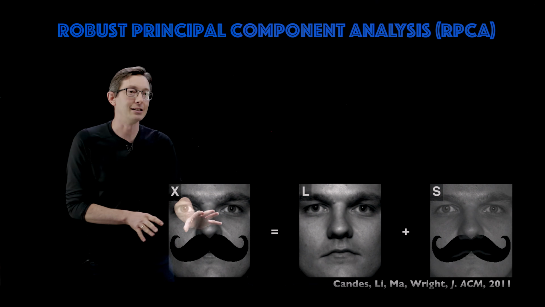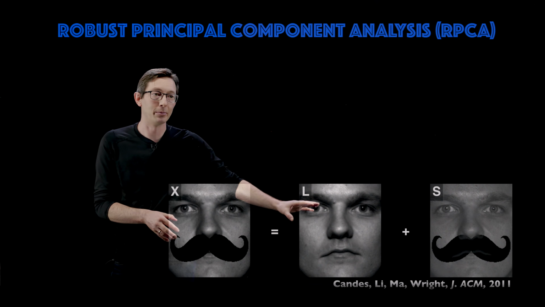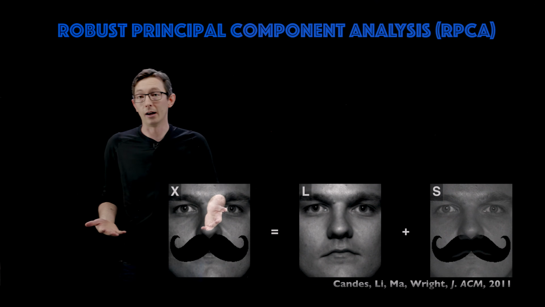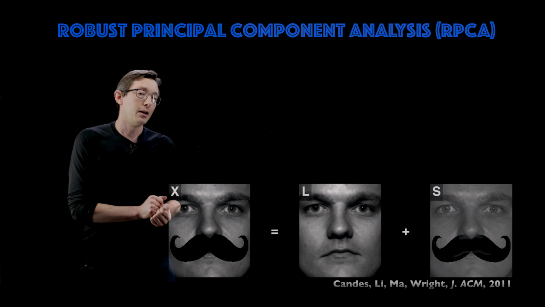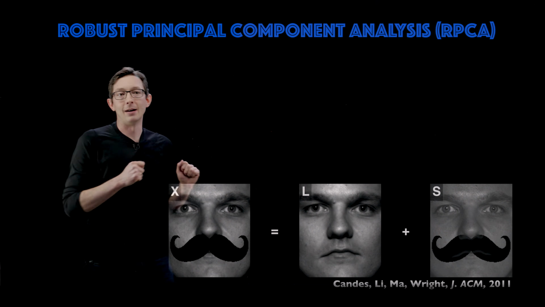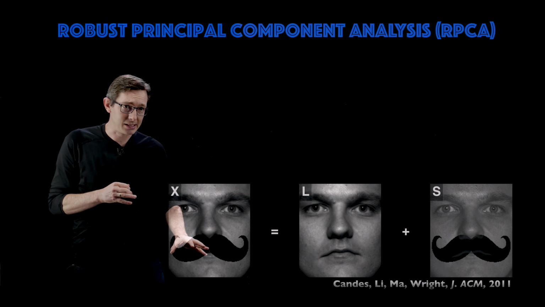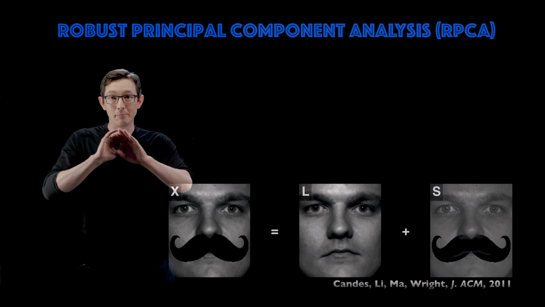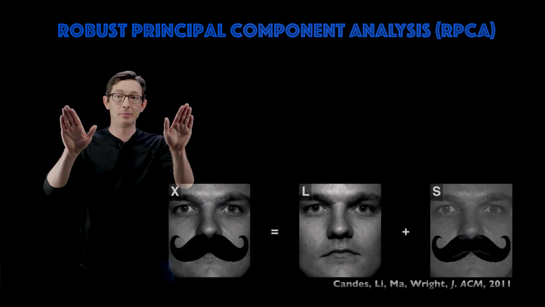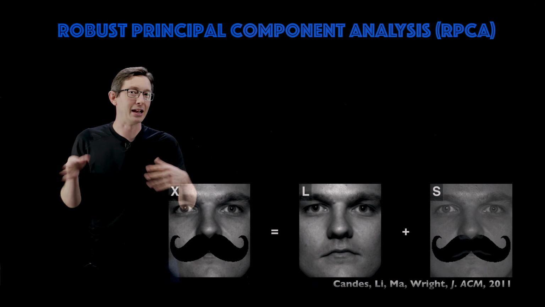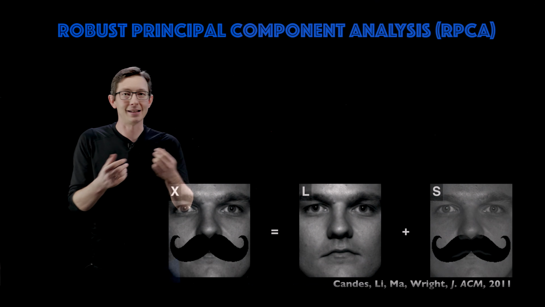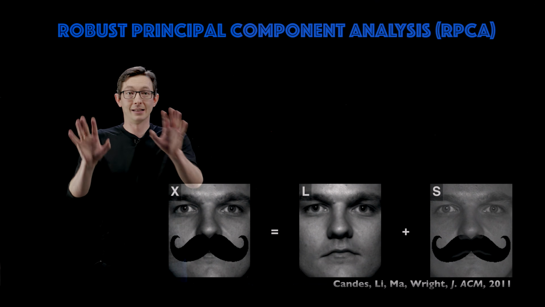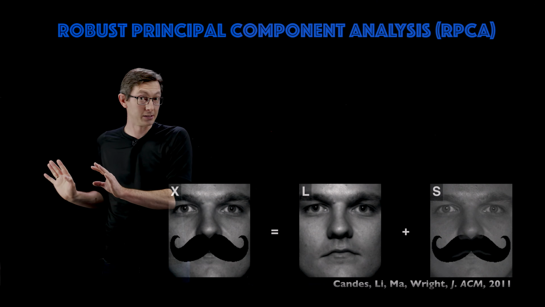So this is not an example from their paper. They have a little bit more serious examples. This is a silly example from our book where I add this goofy mustache. And so you can see that something like 20% of the pixels are just completely wrong. I've completely obliterated them and turned them into just black pixels. So that's what I mean by an outlier or by a corruption. It's not just my face with some white noise on it. I've erased that information, and it's outside of the distribution of what a face looks like.